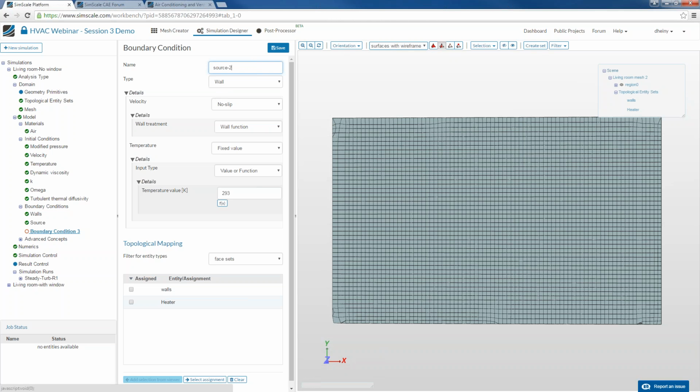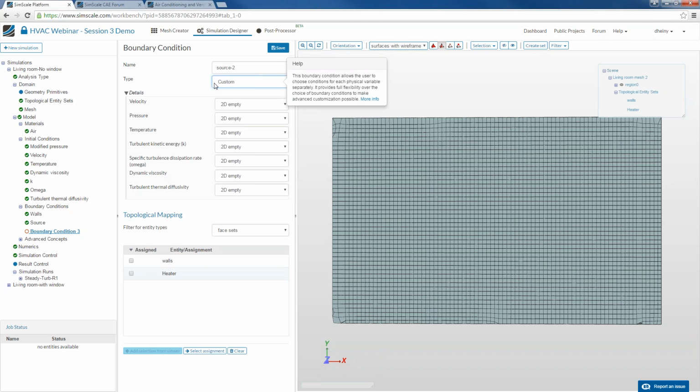And so this one participant asks, why didn't we use a wall boundary condition, a simple wall boundary condition? So we could have put this guy to no slip. We could have put the temperature fixed value to 313, and then we're set, right? Yes, that's true. However, what this will apply in the background, I hope I recall correctly, but I think it's going to apply a zero gradient pressure condition. No, so I would need to look it up, but it will apply a type of boundary condition to the pressure that is not ideal for this type of setup.